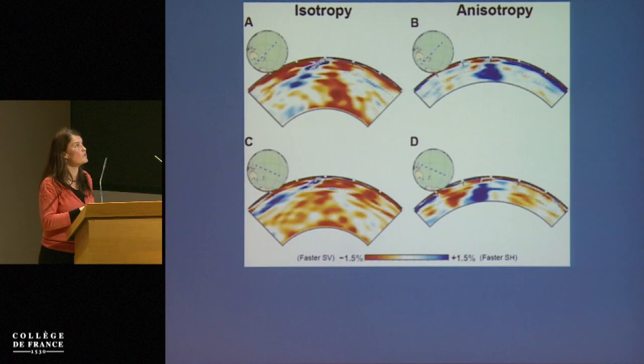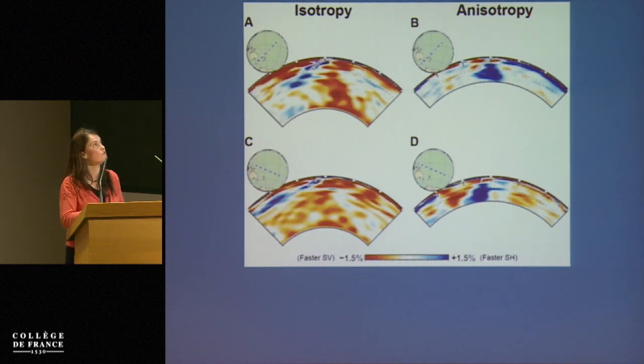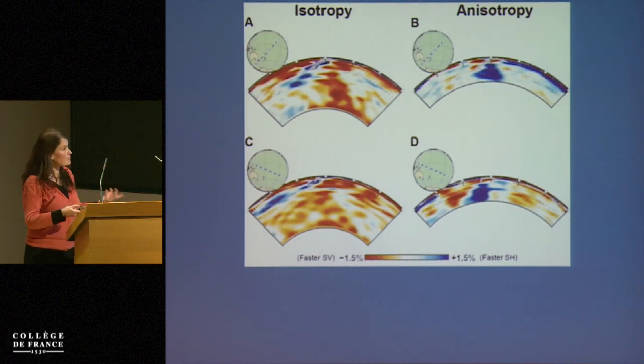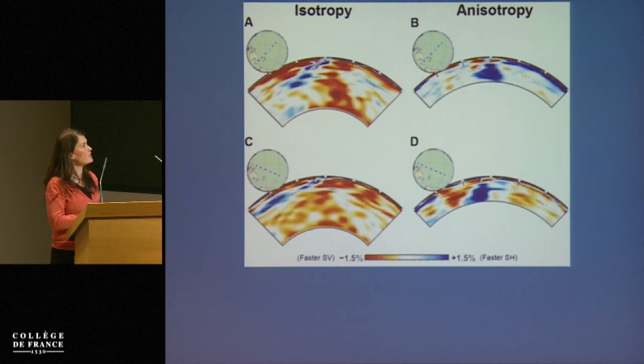So we take the conservative approach of only interpreting down to 1,400 kilometers depth. And the gray dots that you see are seismicity from the EHP catalog. And we've got the 660 here shown with this dashed line. And so there are quite nice, interesting features that appear.